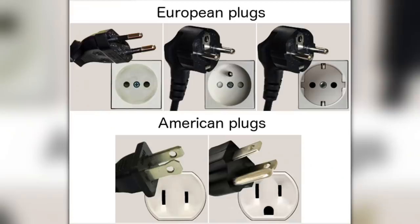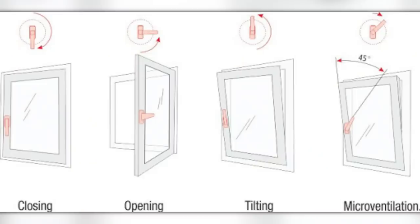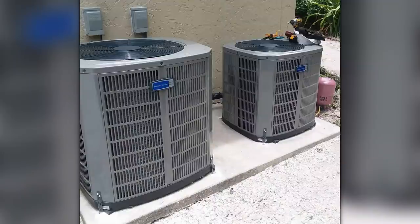The plug outlets are different — the US uses a different outlet than Poland and Europe and most of the world. Windows: in the US, most windows slide up and down with a bug screen that you can easily remove. In Poland, it's typically a push-in and push-out style, so the entire window opens letting in a lot more air, though there are typically no bug screens. Polish homes also don't typically have AC, as it's really only needed for maybe a month or two of real heat. In the US, a lot of homes do need AC, especially in areas like the southeast.